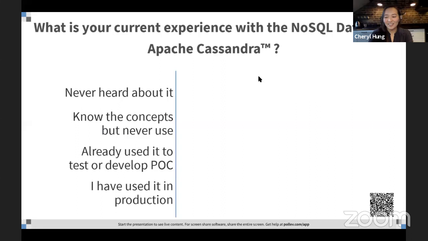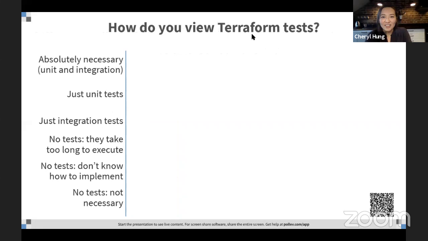Okay. And then this question I'm going to ask people to talk about how they view Terraform tests. So have people used Terraform tests before? Have they used them for unit testing, integration testing, something else? Nobody's doing it. Who does test anyway? Well, we should be testing, right? Hello? Okay, I think we have our first speaker. Yes, good to see that. Okay, yes, awesome.